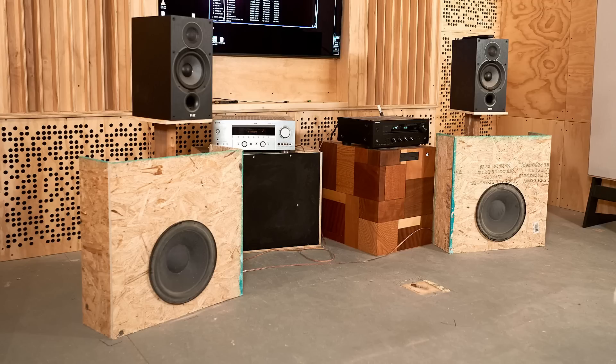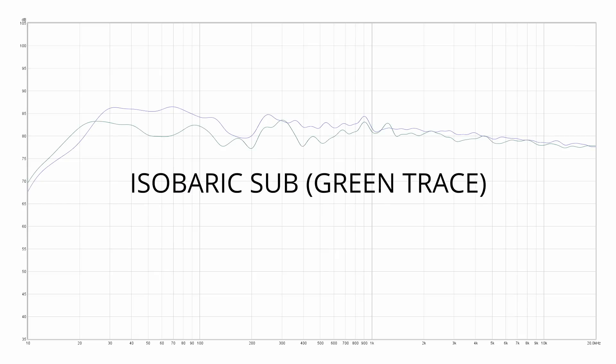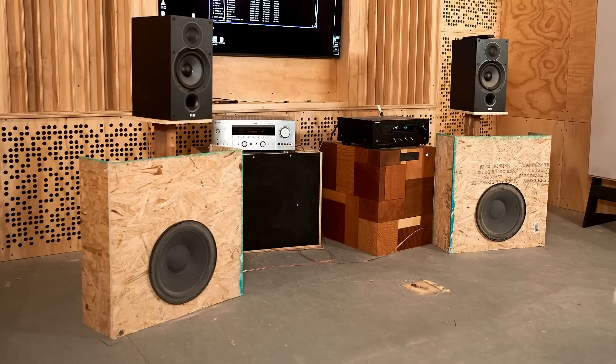I pressed on and actually cut that baffle in half, then positioned the two pieces on the floor as you can see here and measured the response. They're wired in parallel on one channel, giving them basically the same output. The response was actually better in this configuration — I think it was the proximity of the woofer to the floor, getting that boundary reinforcement and picking up a little more efficiency from being closer to the floor, so they didn't have to be turned up as loud to get the same effect.